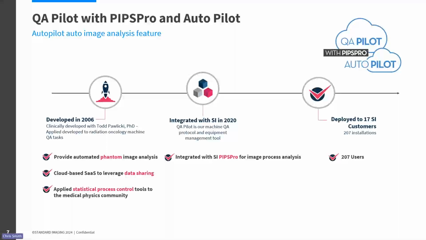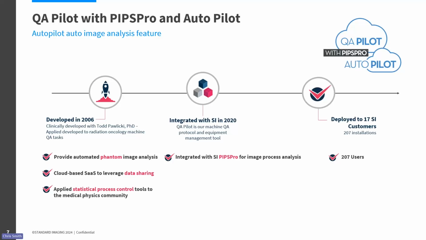All right, a little bit about background of the product. The product that we're going to talk about today is our QA Pilot with our PIPS Pro and Autopilot integration platform. I'll touch a little bit on those in just a few minutes when we get into the live demo portion, and I'll talk about those differentiation points.